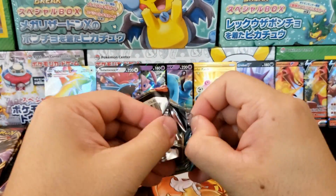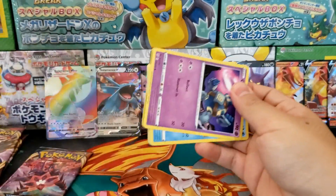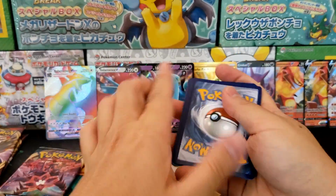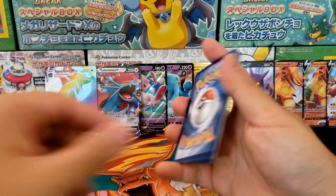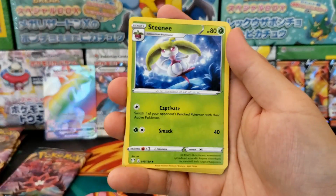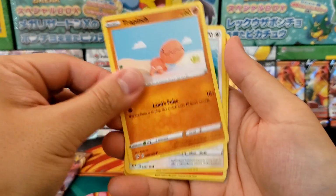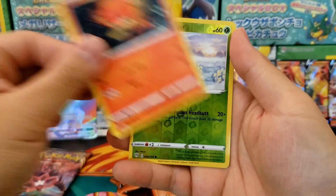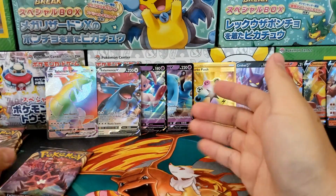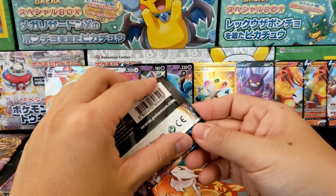But overall, these blisters are a solid deal on the value of what you get. Just opening up packs is fun, and you can't beat $2 a pack right now. That is an amazing deal. Supposedly, a booster box is supposed to be the best deal that you can get, but right now, these double blisters, if you can get them, are an even better deal.